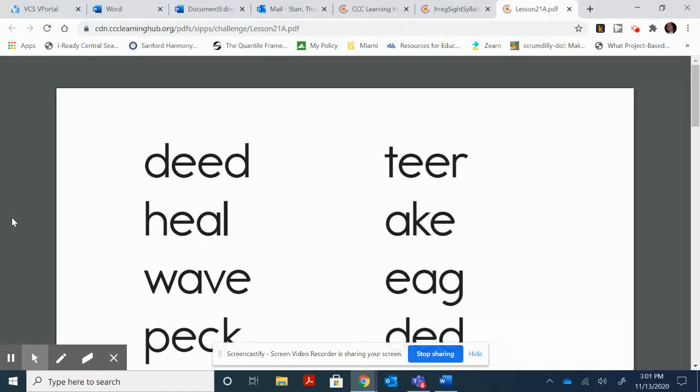So the first part of the lesson, as you can see, we have words and we also have some syllables. There is a heavy focus on syllables in Challenge SIPS. On this first side, I would ask the student to read. They would read the word. We go down the list. And on the other side, again, these are syllables that they would read. And at this point, they would be in a routine for that part.